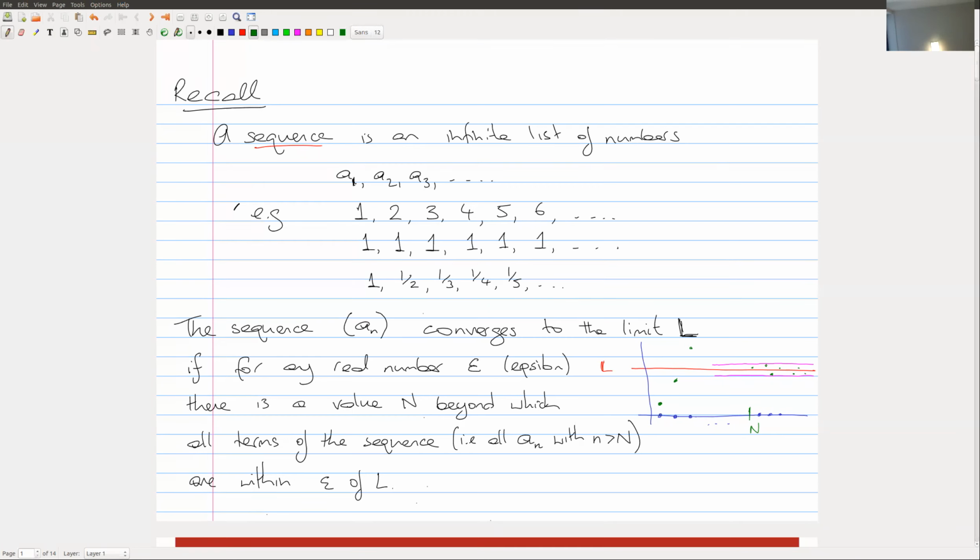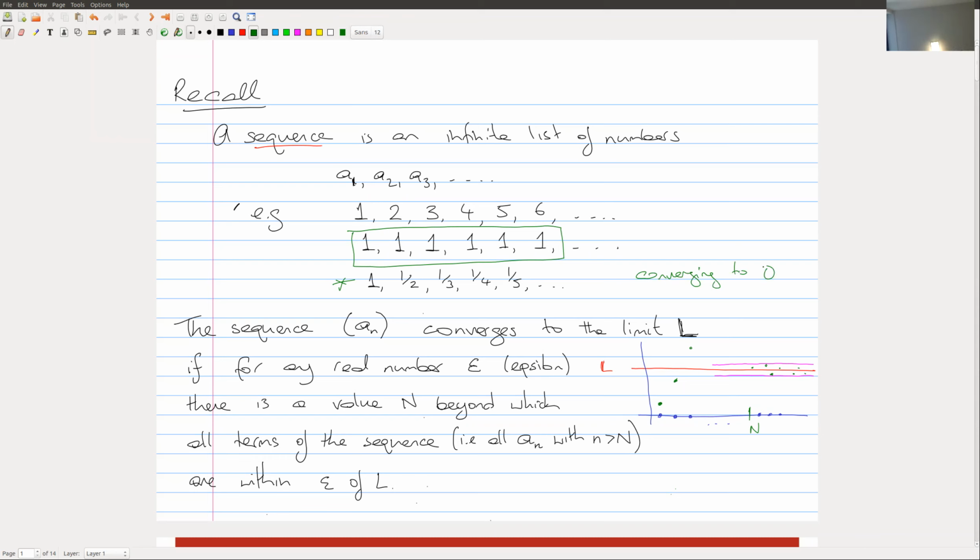The word converging, maybe even in its ordinary usage, captures that. So with these examples up here, the sequence whose terms are all 1 is definitely converging to 1. Its terms are all actually equal to 1. It couldn't be converging any better than that. So yes, no matter how narrow a band you draw around 1, all the terms of that sequence are within it. The last one here, this one's converging to 0.